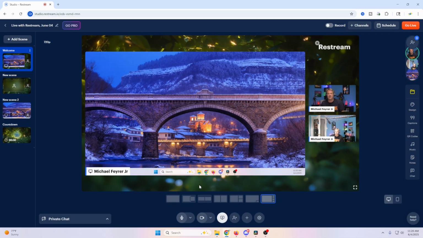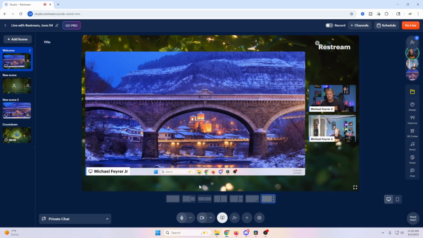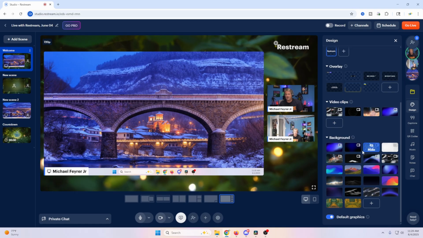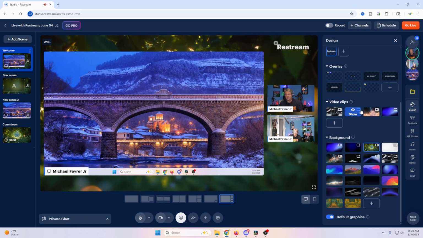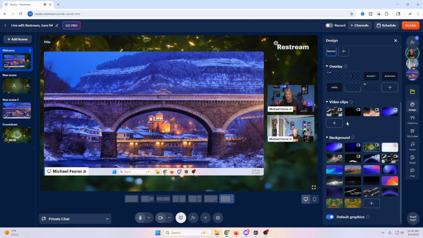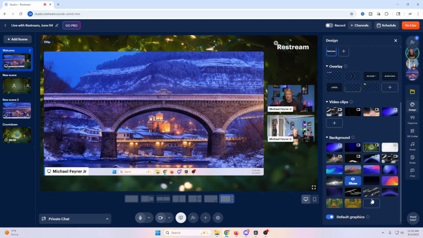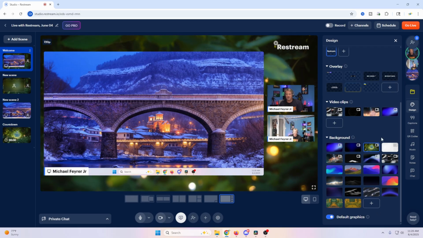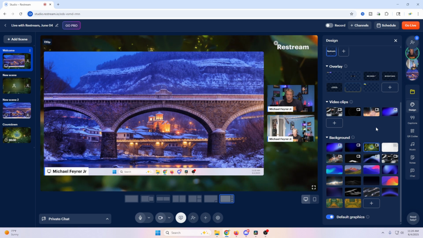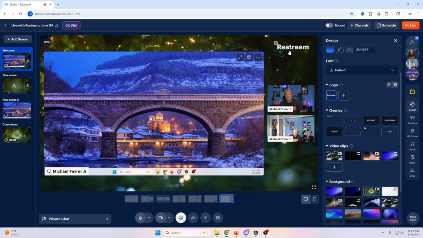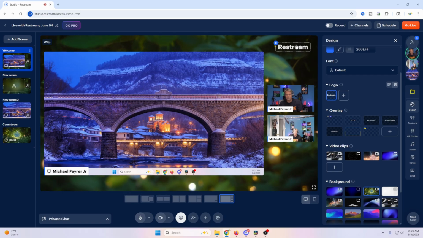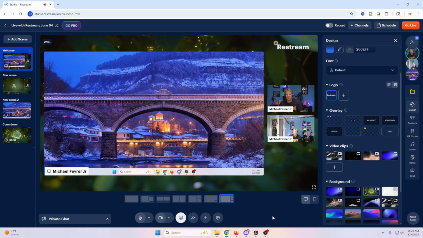So what are the downsides to the free? Well, there are some features that you don't get access to, like overlays and that sort of stuff. There's a certain capped level of video clips that you can upload. Basically anything that you want to upload to customize, you're kind of capped at what you can do there. You stream in 720 and you have this little watermark. That's pretty much it, if we're being honest.